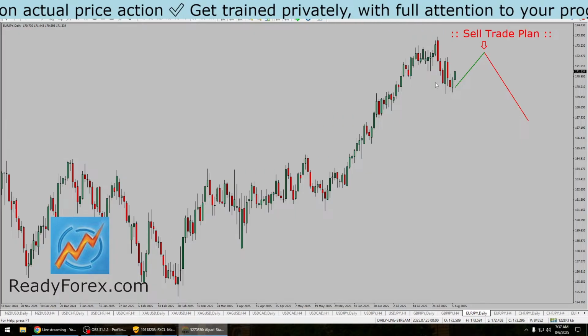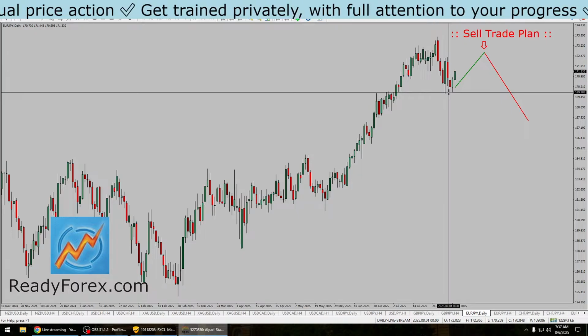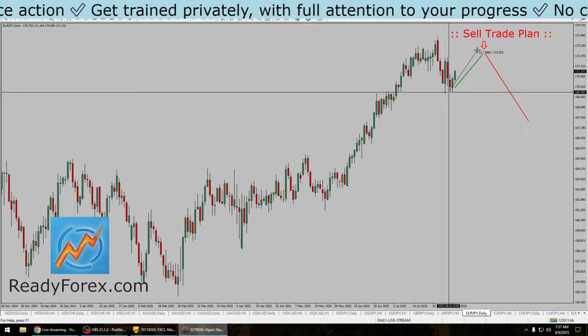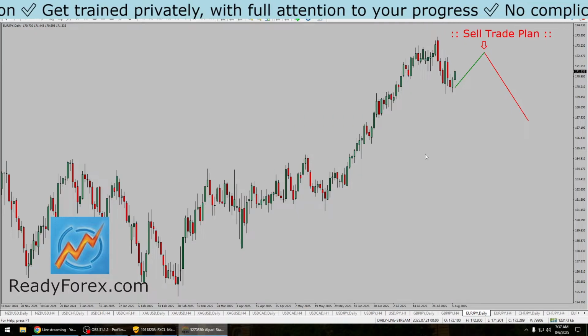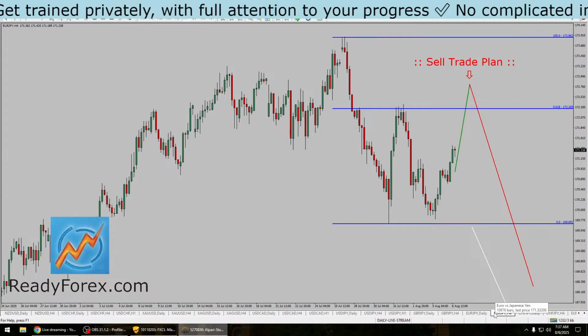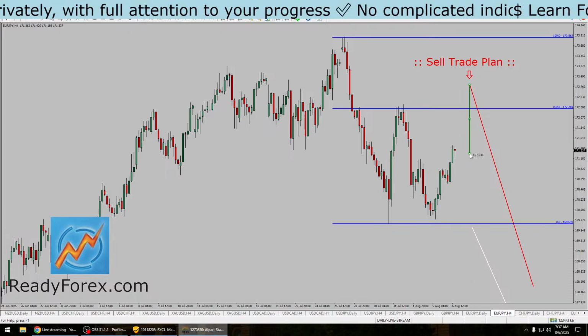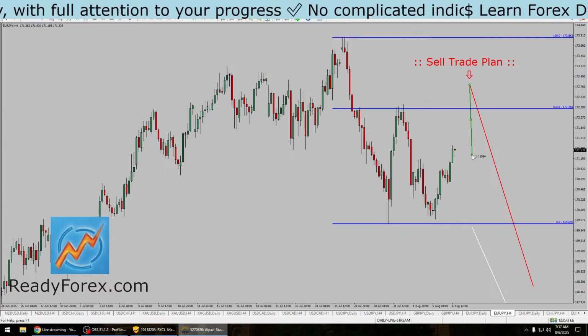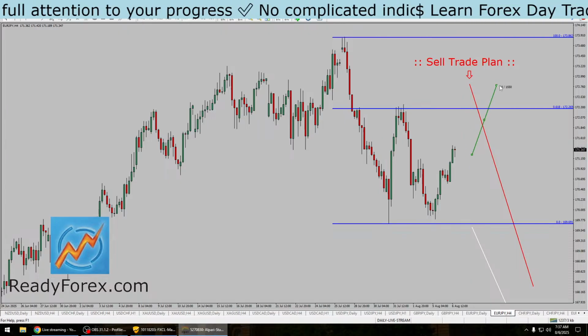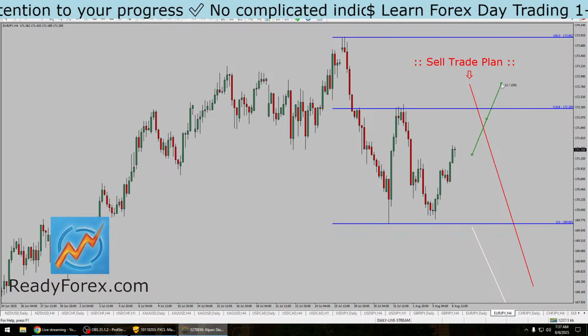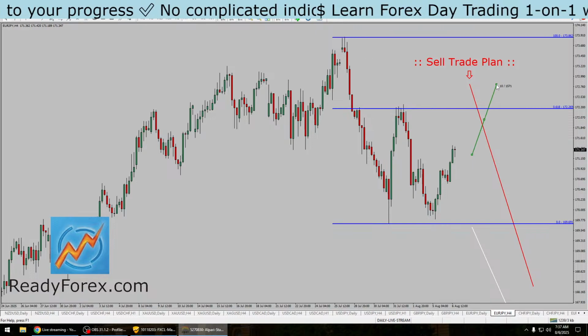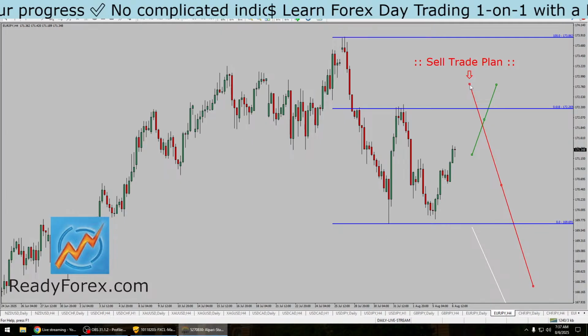inside euro versus Japanese yen currency pair. On a short-term basis, I'm expecting a pullback, and in a 4-hour time frame, especially, the idea over here is price action is going to rise up more. Okay, let me adjust these trend lines. Price action is most likely going to rise up.